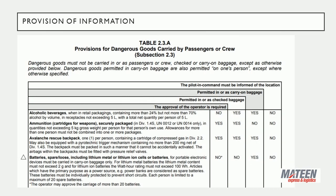We handle many shipments of unaccompanied baggage. The provision of information section informs passengers on what they can include in their packing. How? An airline must ensure that information as to the type of dangerous goods which a passenger is forbidden from transporting aboard an aircraft is provided at the point of ticket purchase. Information provided for online ticket purchases may be in text or pictorial form, but should be such that ticket purchase cannot be completed until the passenger or a person acting on their behalf has indicated that they have understood the restriction on dangerous goods in baggage.